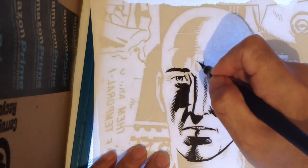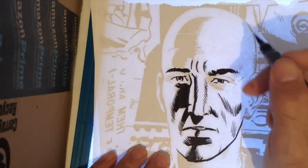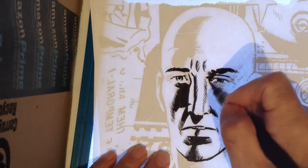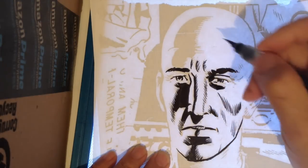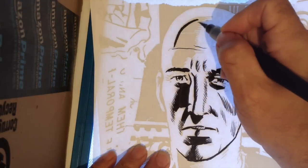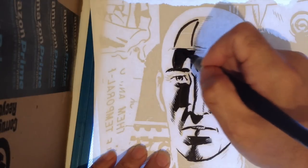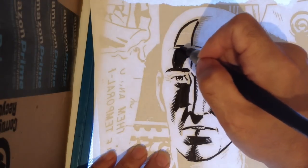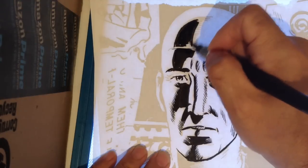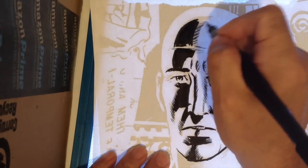Here are the forehead wrinkles. I'm using an upstroke here — a stroke that goes away from you — though mostly you're doing downstrokes. Here we've got the lid shadow and shadow underneath the eye. Up here, this is the forehead wrinkle and you just put in a big shadow there, fill it all in. One of the things he likes to do is where you see the line, just leave it white so it'll look like light hit it.